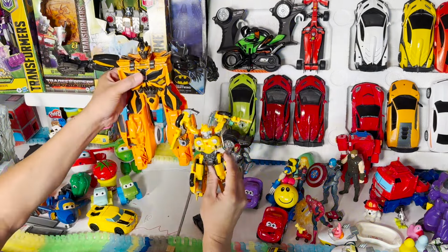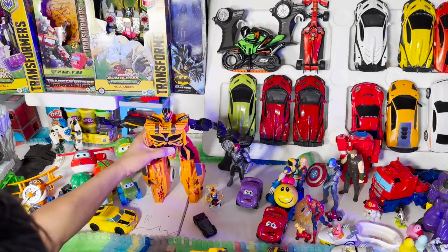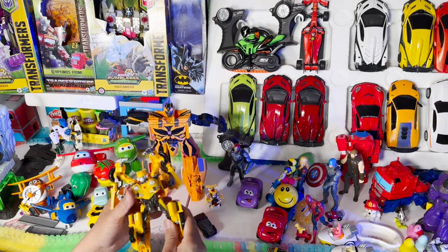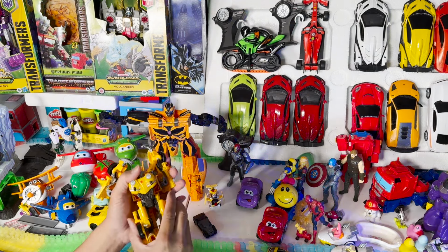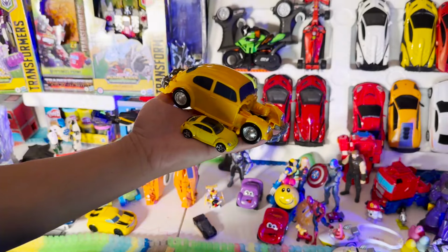Okay, this is the Volkswagen, and this is the Mustang. Okay, this one is the Mustang. Okay, we're gonna make a Back to the Future design next time. I'm gonna modify it. Okay, now we're gonna close it back. Very simple. Just close it back like this.